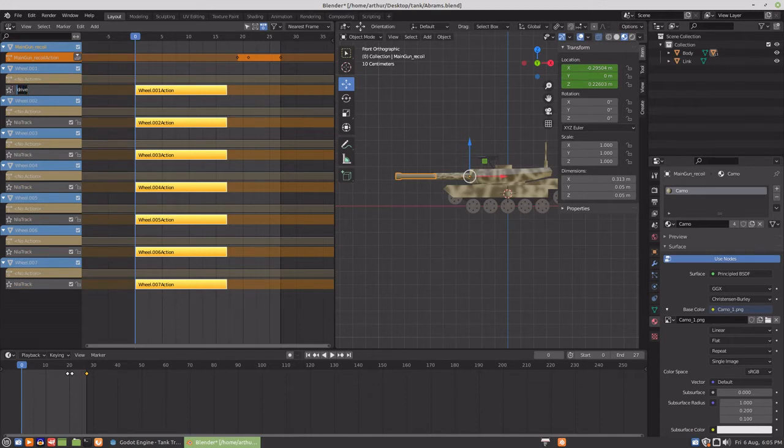So I'll just copy and paste this. I'll press Control C. It's maybe worth noting, we can't just right click on it. Nothing's going to happen; we're not going to get the option to paste that way. We have to use hotkeys. So Control V to paste that into all of the tracks. Now the export import will treat this like one animation, and all of these tracks will end up in one animation.